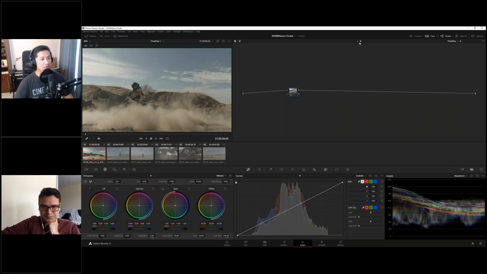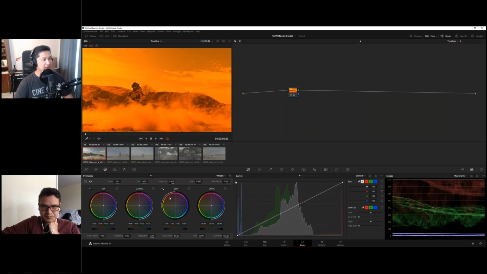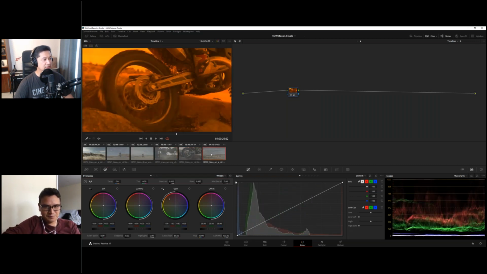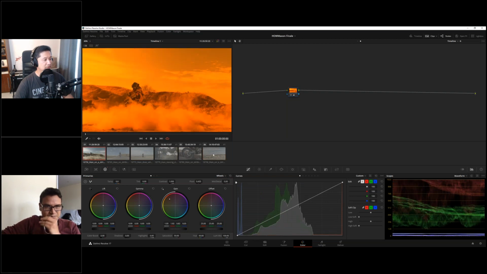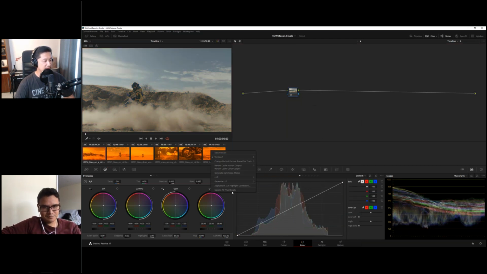But if I go to the timeline and do an adjustment at the timeline level, you will see that every single clip is affected. The thumbnails are not updating, so I'll right click and update all thumbnails, and you can see that it affects the whole timeline. So let me reset this and update all thumbnails again. When you group your clips into groups, then you get two more modes.